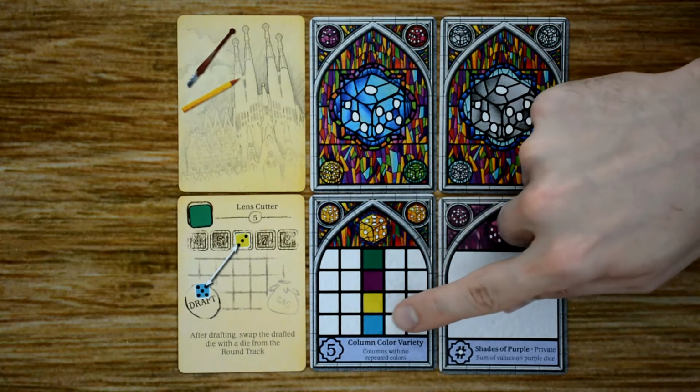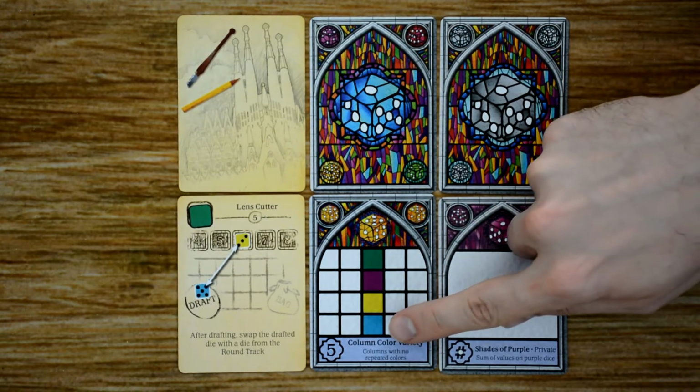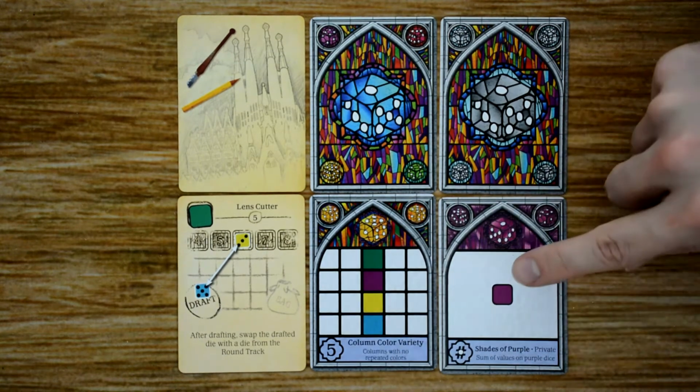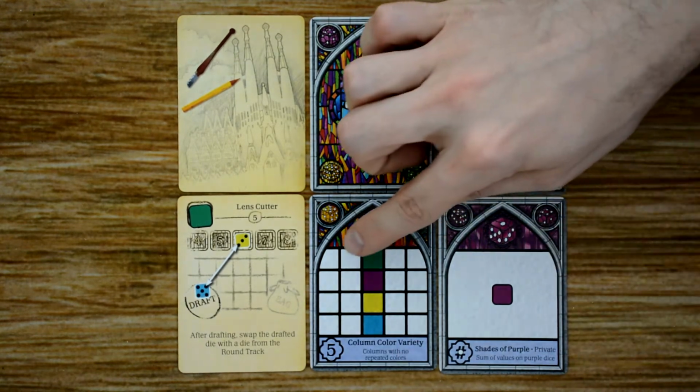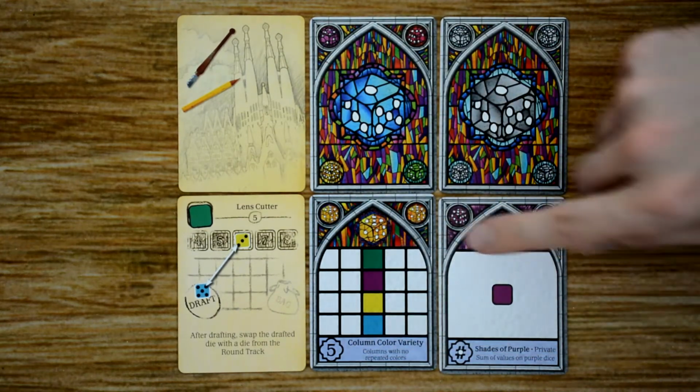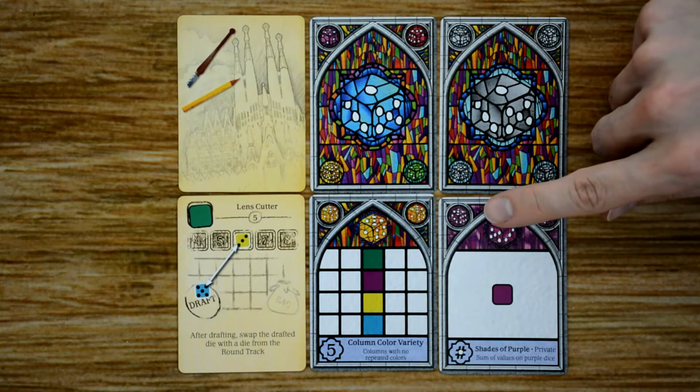And this card will also have a description of the objective that they're going after. So this one is column color variety. And it says columns with no repeat colors will receive the amount of victory points. And that will apply for each column that meets those requirements. So you could receive 5 points up to 5 times.